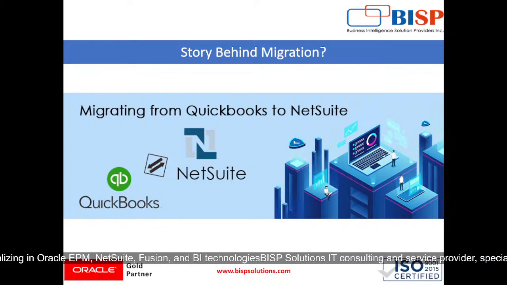So why is data migration necessary? First, it provides scalability and growth: as our business grows, QuickBooks may no longer meet our complex needs. NetSuite can handle multiple business processes such as accounting, inventory, and customer relationship management all in one platform. Second, it streamlines operations: in NetSuite we get a unified system that integrates various functions like finance, sales, and supply chain, eliminating the need for disparate systems and manual processes.